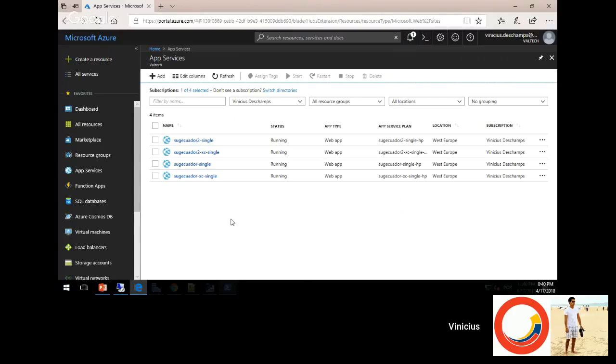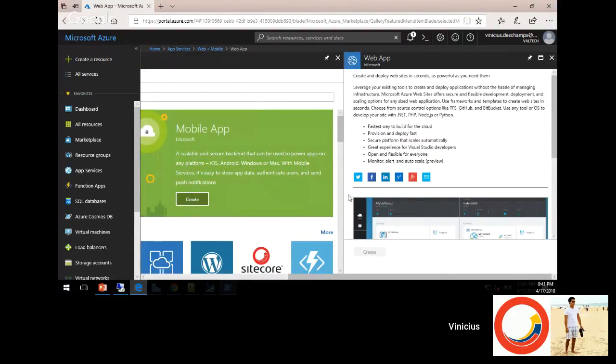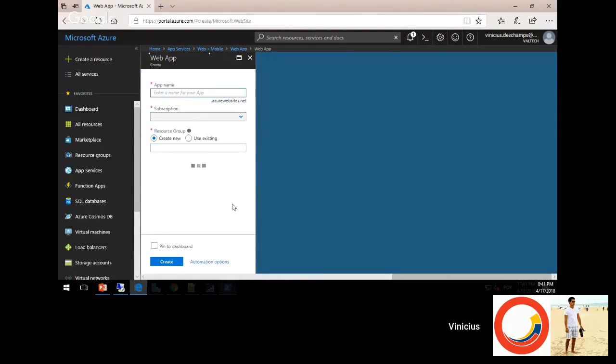If you think about it, in the background of the app service you have Windows running and IIS to serve your environment, because when we click here to create a new app service, it gives you the option of a Windows or Linux machine.